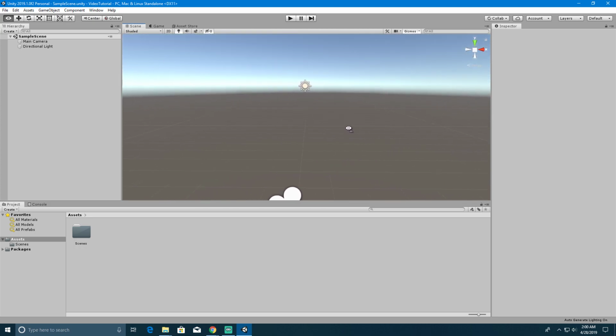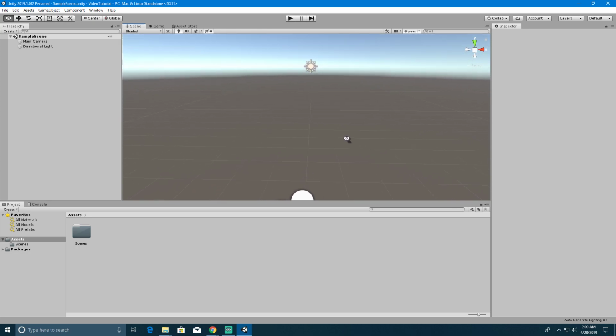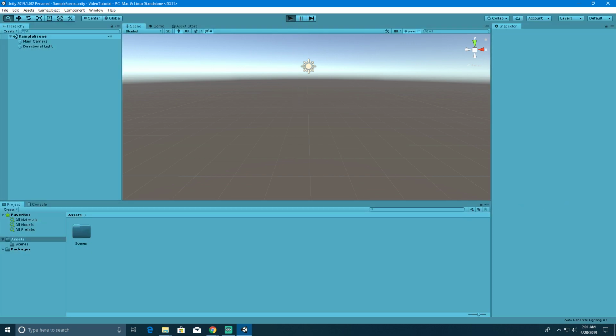We've got it selected, and let's go ahead and drop something in here real quick. I'm going to create an object here. If we hit play right now, we'll actually see what we have.